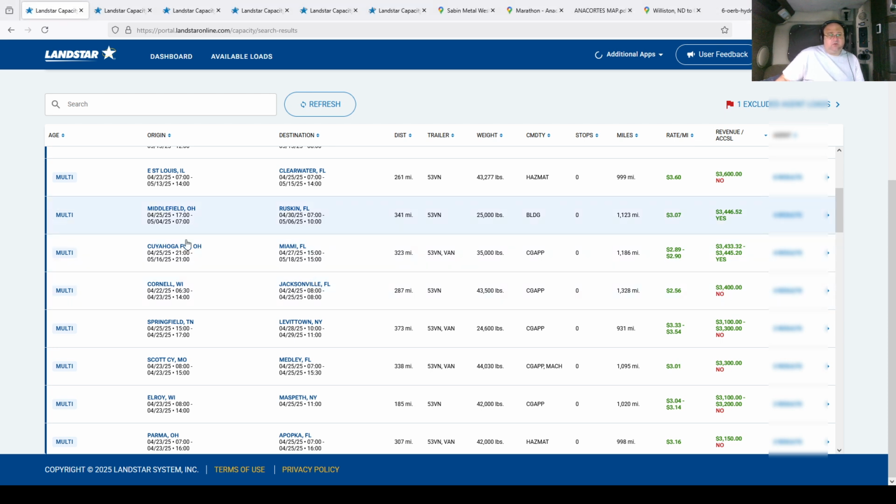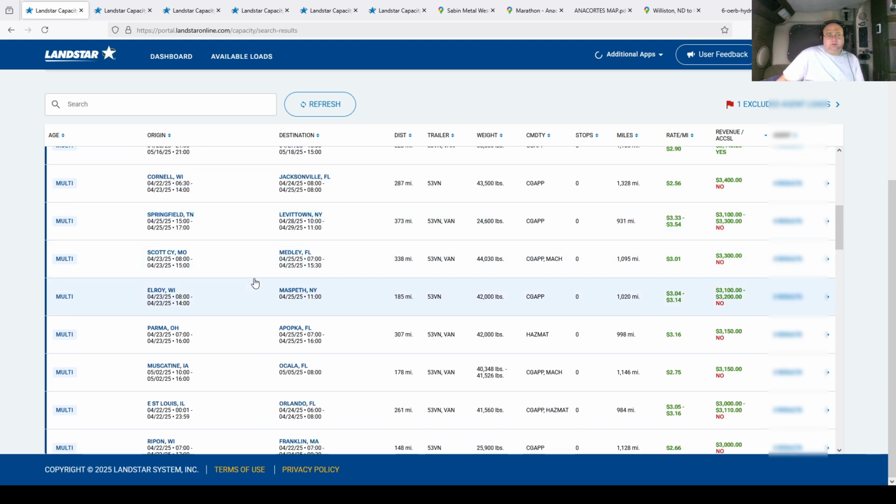All right, what we got going on here? I don't even remember where we left off. East St. Louis to Clearwater, Florida, 360 a mile. Max weight hazmat. All right, I'm just going to skim through here and see if I see a good load.